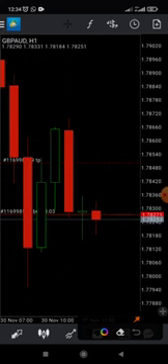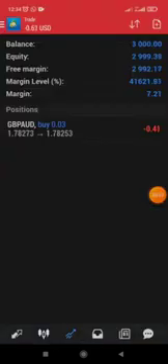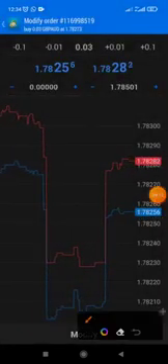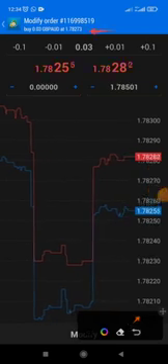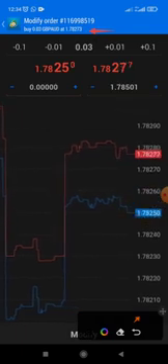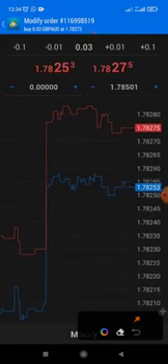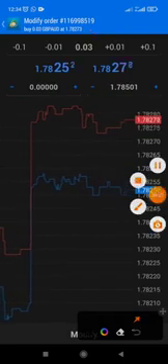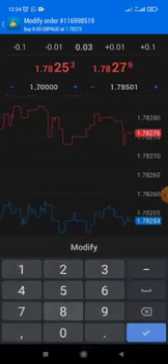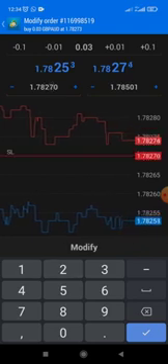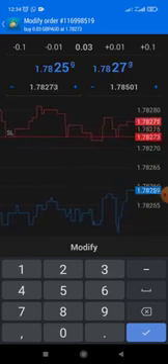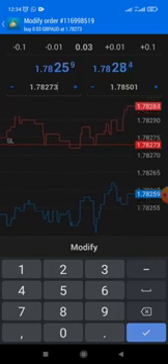So what it simply means is that you come back to the trade portion here, and then you go to modify, and the entry price is here for you to see. So that's the entry price. What they are saying is that moving your stop loss into entry means that you copy this entry price and put it as your stop loss. So you put that over here. That entry price I just showed you, you will put here. So that will be 1.78273. It means you are moving your stop loss into entry after the trade has gone into profit.